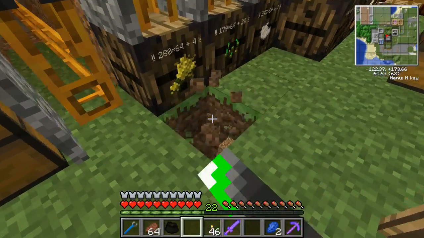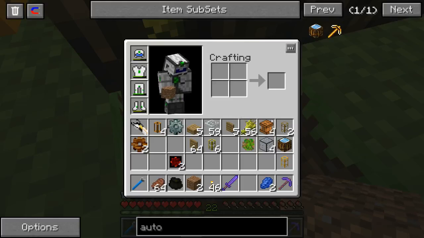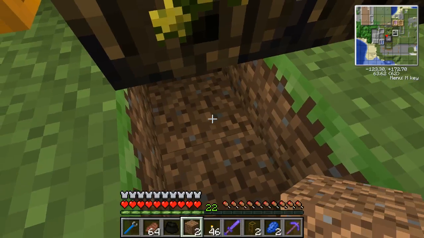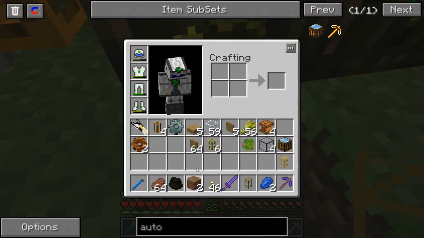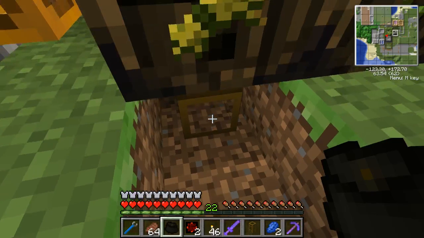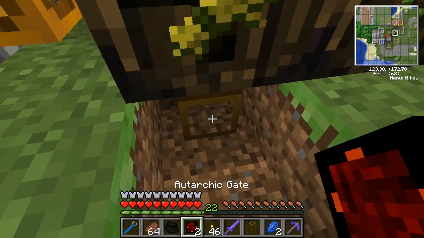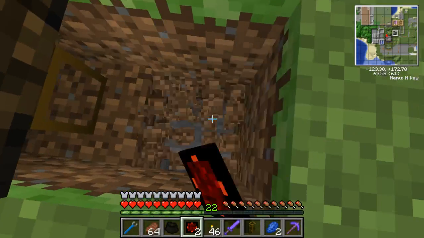So the first thing we need to do is we need to dig down. Dig way down. And we need to put in a wooden transport pipe. So let's go ahead and do that right there. In there, we're going to want to put an arcic gate. Bam. Oop. I can't seem to put it in.